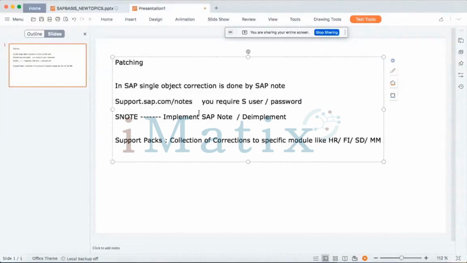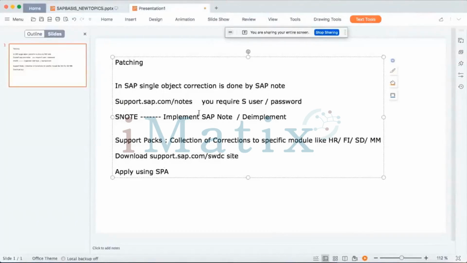You can download support packs from support.sap.com/swdc. This is the site. And you can apply using SPAM and SAINT T codes. You can apply the support packages using this.